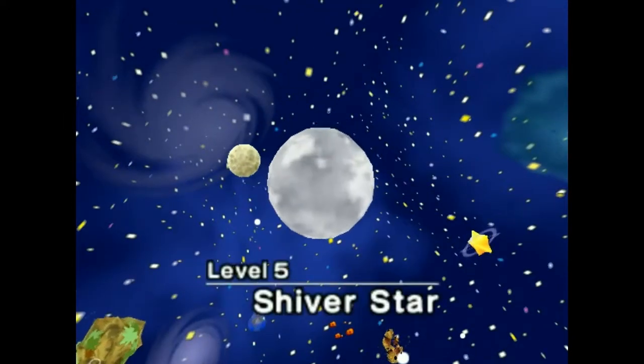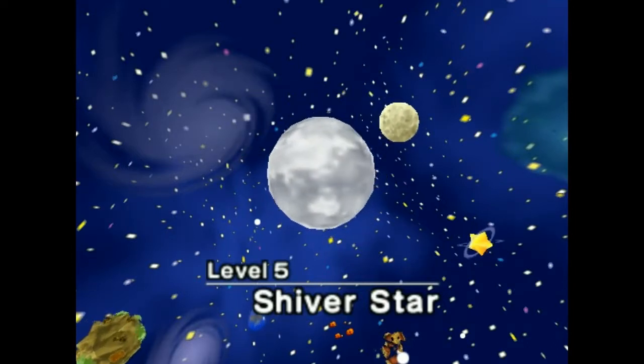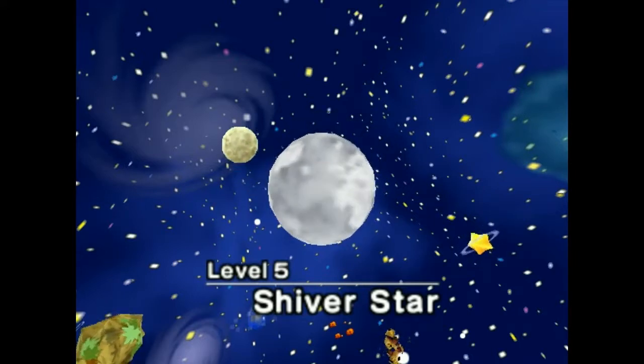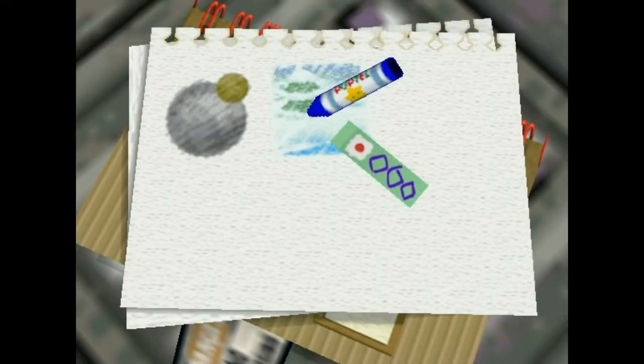The next world, World 5, is Shiver Star. And if we might look at this planet for a little bit, its landmasses might look a little bit familiar. We'll probably talk about this more later. Let's move on to the level itself.